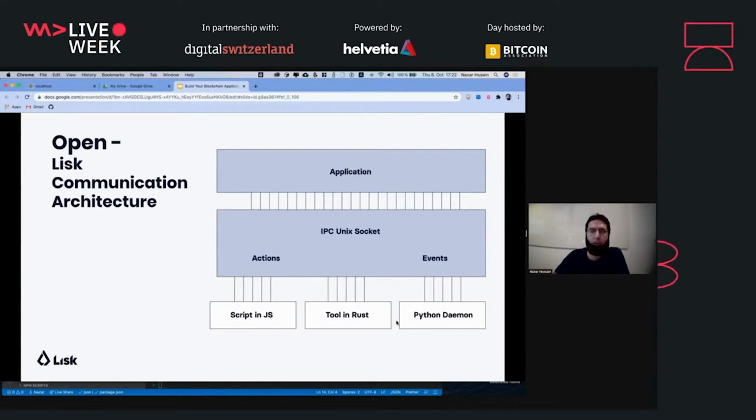And with that said, this is pretty much all. With these three particular things, Lisk on-chain architecture, Lisk off-chain architecture, and Lisk communication architecture, you can build any kind of a use case that you want without any problem.